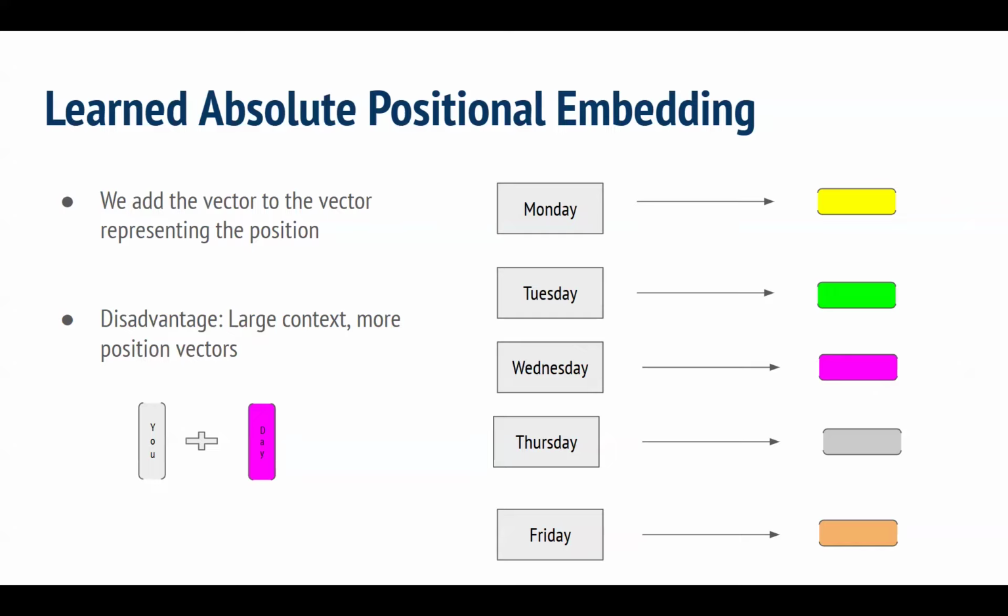Suppose that the input to our machine learning model was just the 7 days of the week. Assume that we are modeling a century or 1,000 years, and we want to take it to the granularity of a second, which is not real, but we need to explain the idea. So many vectors, so many positions, that means we need a vector for each position. So again, this is a way to model it, and actually it's being implemented in machine learning. The model works and is productive and accurate in predicting what it's supposed to predict.